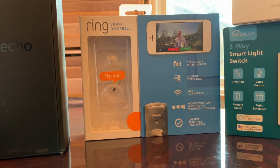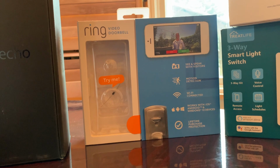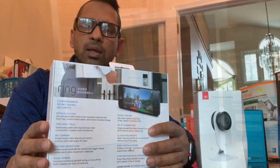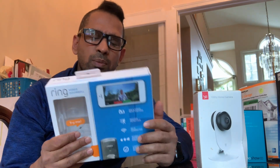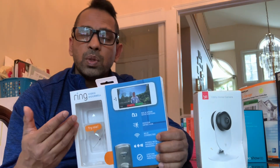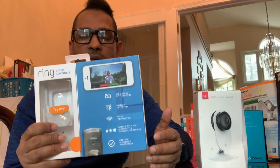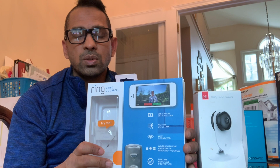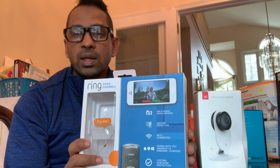You can remotely view the front of your door. You can talk two ways, same as the other security cameras, where you can talk two ways with the camera. If somebody rings the bell, or if somebody dropped off a package for you and you want to talk to them through the camera, or if some bad guys come in front of your house and try to break in, this is all recorded. You can record it on your phone, or you can talk to them and prevent a lot of bad things from happening. So this one is a must. There are other doorbells as well, and Nest is one, but this is my favorite. If you are trying to get a doorbell, I highly recommend this one.